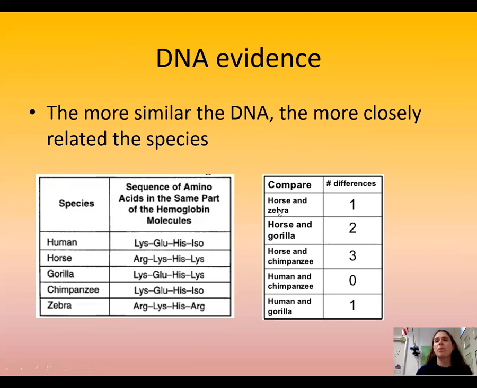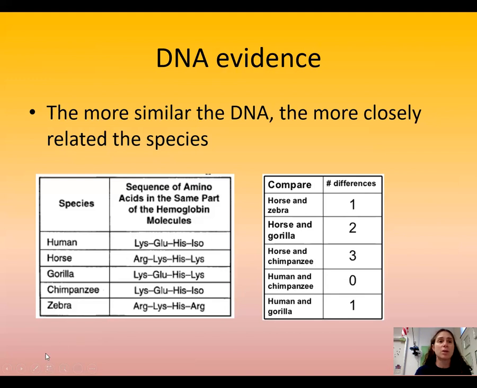And so this is a comparison chart where we're looking at the same part of the hemoglobin molecule. Hemoglobin's huge, these are just 4 amino acids. I know we could look up how many amino acids are part of hemoglobin. My hunch is it's over 1,000. But the human and the chimpanzee, this segment is identical. They have 0 differences. The human and the gorilla, or similarly, the gorilla and the chimpanzee, they have 1 difference. But if you compare that to the human and the horse, there's actually 3 differences.